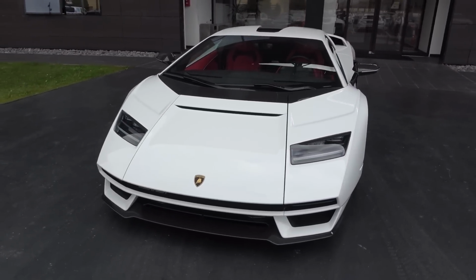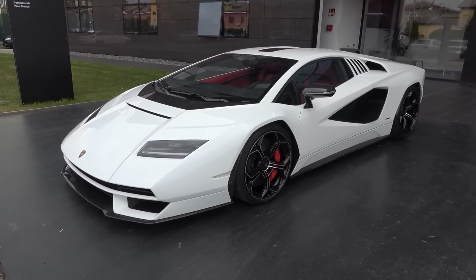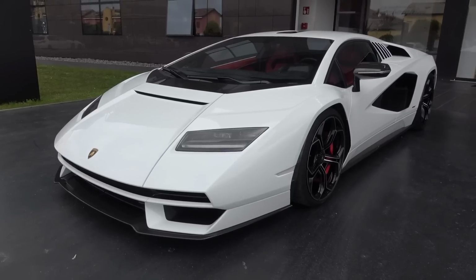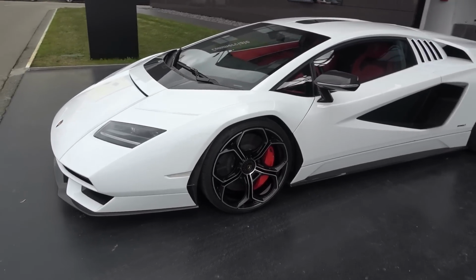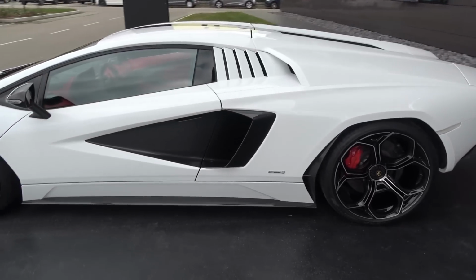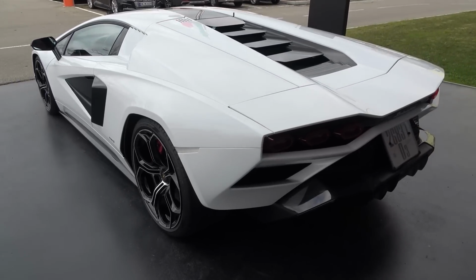Before we get this V12 roared up though, I want to take you for a quick walk around to discuss what exactly this car is all about and nod back to that original iconic Lamborghini Countach, a car that arrived 5 decades ago, and in fact this arrived as a 2022 model year car to celebrate that 50th anniversary of one of the most famous Lamborghinis of all. And there are design elements that you see in this from all sorts of different models of the Countach, which had a build run of nearly 2 decades since the original prototype launched back in 1972.